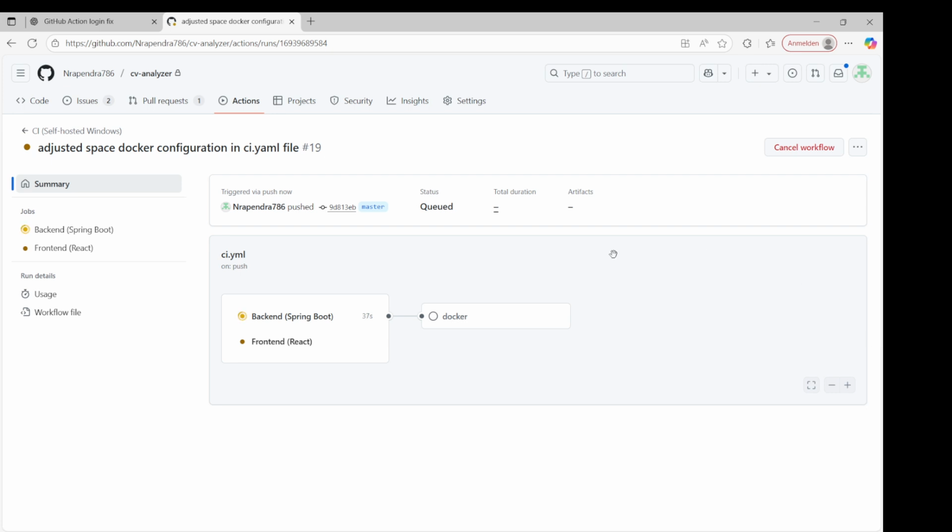Now the Spring Boot backend is getting built, and then hopefully the front end will be built, and then Docker. It might take some time, so we just watch it.